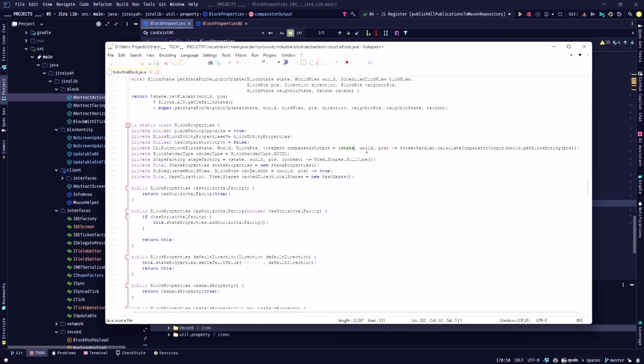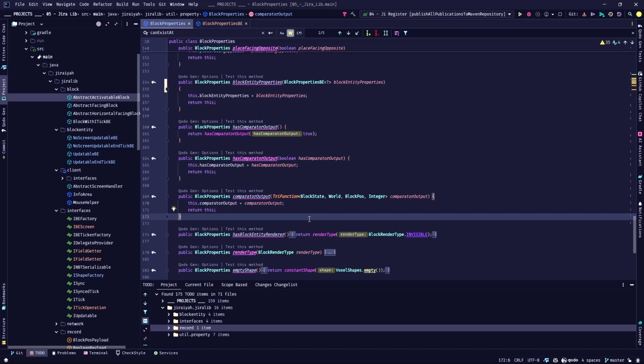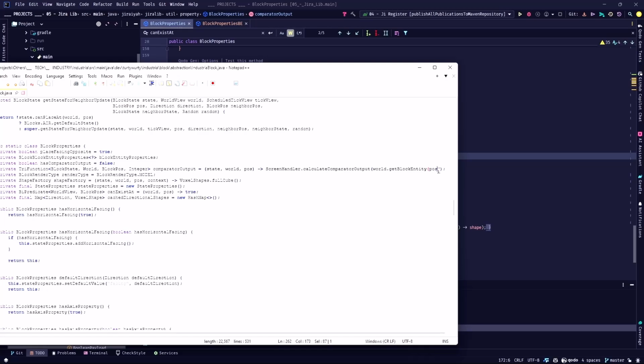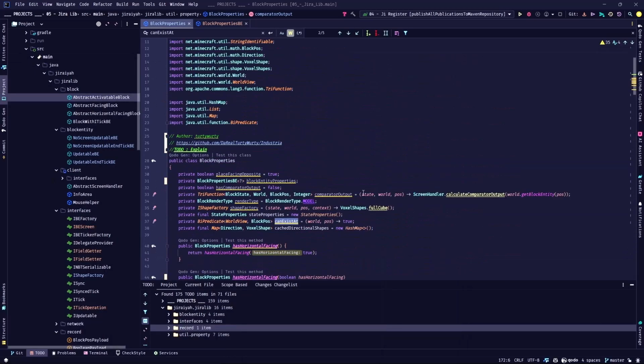So he's using a block state, world and position. So in here, block state, world and position are the inputs, and the integer is the comparator output value. Again, you see the use case here. So by default, we are using a lambda at the top of this class, actually, I think. Yes, here. A lambda that creates a screen handler, calculates comparator output for the world on this position, and the state is not being used.